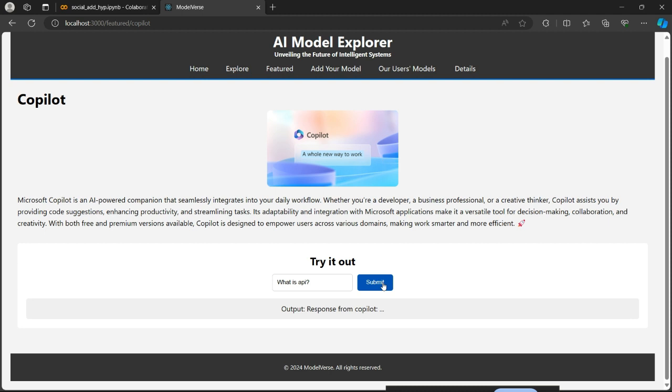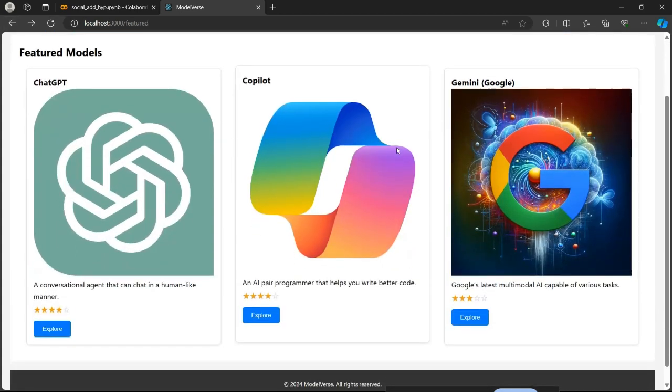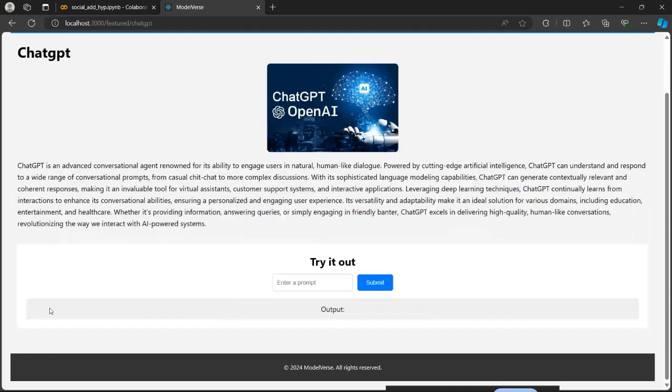So yeah, here for Copilot, it is also using the ChatGPT API. I haven't added the key for that. I have put in a simple response as the response from Copilot is coming. If you have a ChatGPT paid account, then you can add the key here also. Copilot is, I think, basically based on OpenAI services only. For the time being it is showing the response from Copilot, but we can make some changes, just change the key, to get the response here. By just changing that one line, that key, we will get the response from ChatGPT printed here.